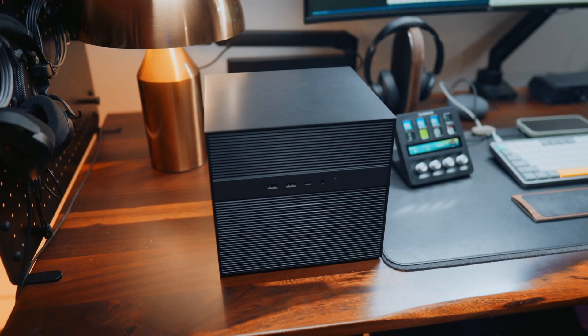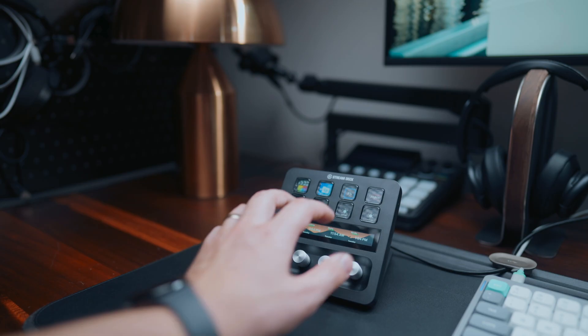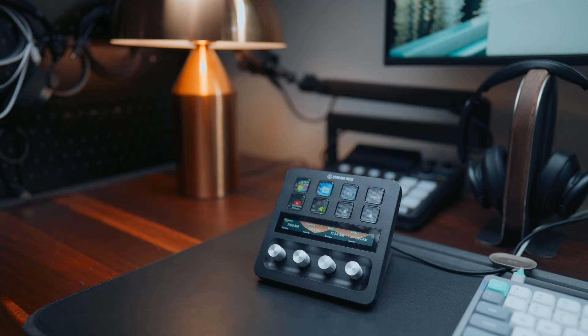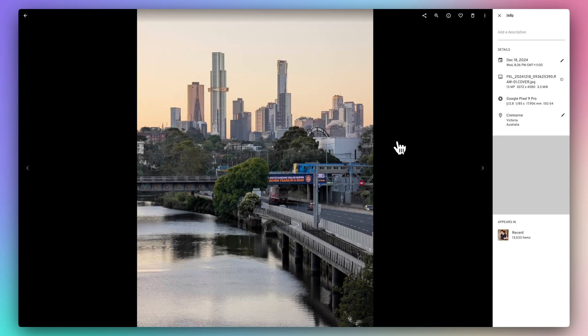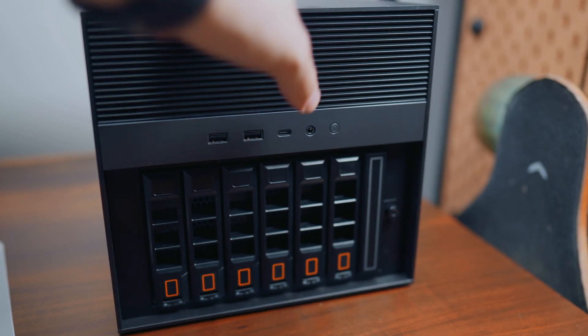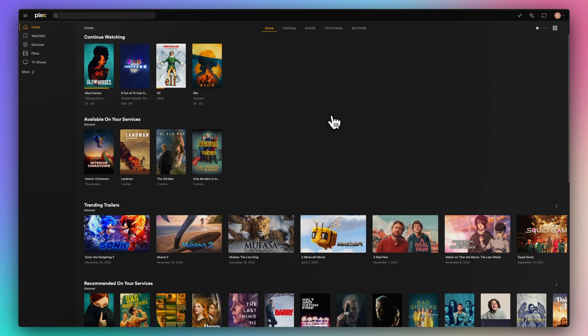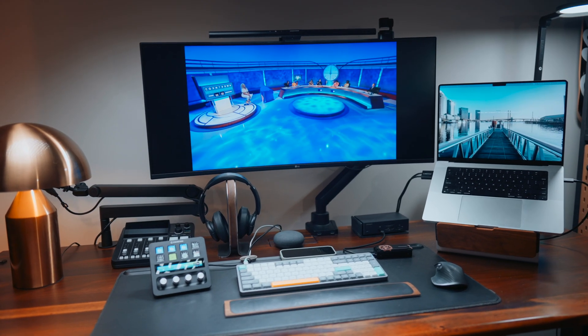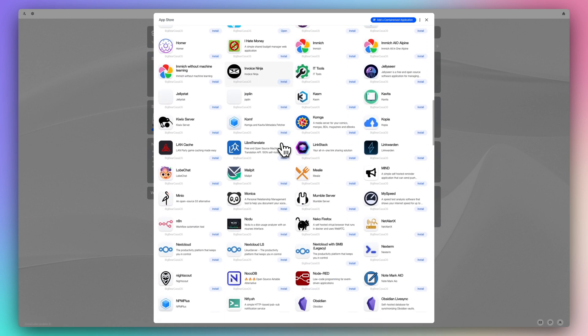One of the things I'm really loving about having a NAS is home automation. I'm running Homebridge and Home Assistant to control all of my smart devices around the house, linked to my stream deck. I'm also automatically backing up all of my phone's photos and videos to local storage, and using Plex as a home entertainment hub to stream my personal video library to all other devices. There are literally hundreds of apps you can install on a NAS.